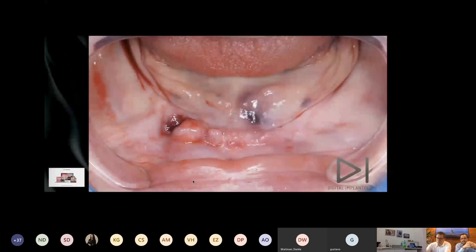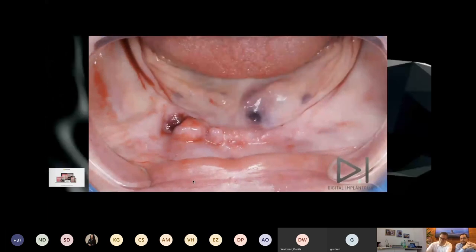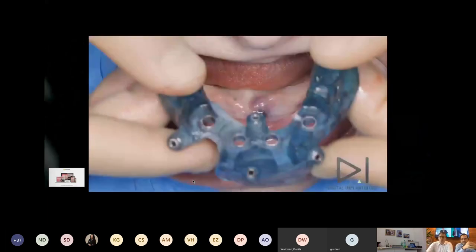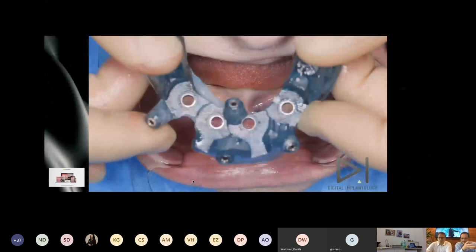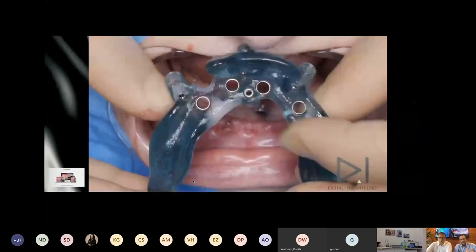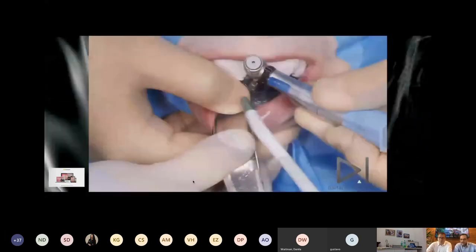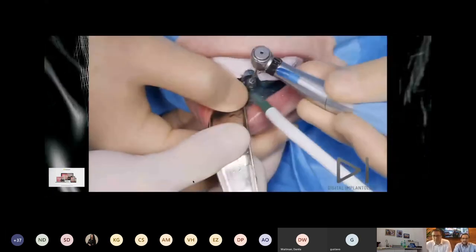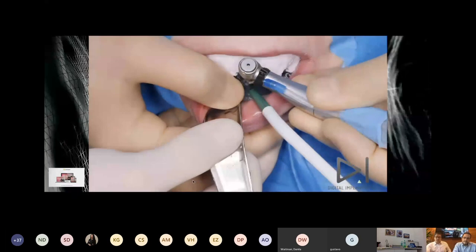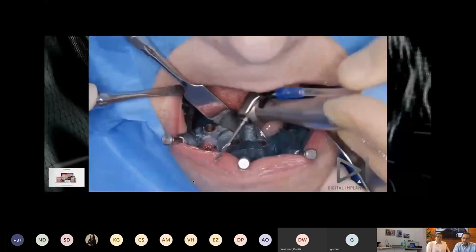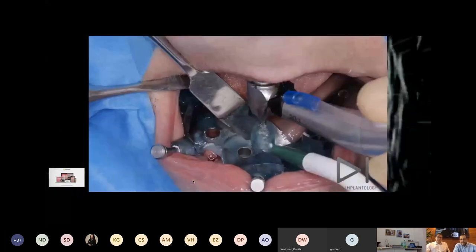We can show you some steps of the surgery, because this is an old woman, this is a health compromised patient. We can place the implants also in compromised patients. This patient takes some anticoagulants. We don't interrupt the anticoagulants for the patient at any time. So this is how we manage the placement and the stabilization thanks to the lingual pin of the guide in the mandible.